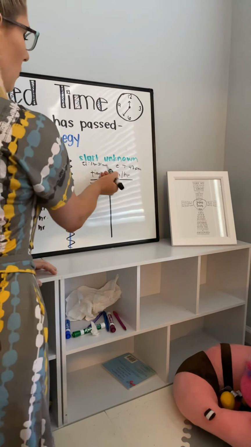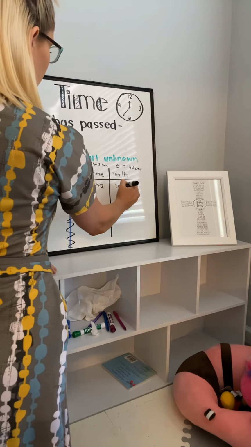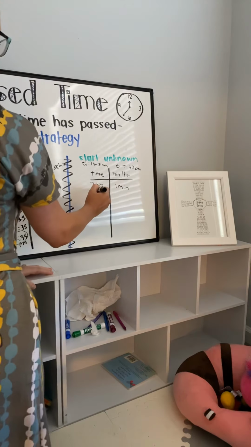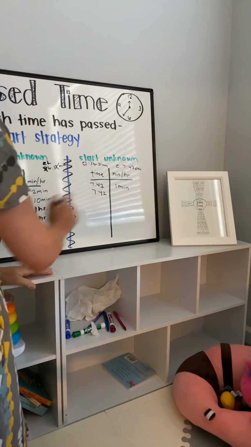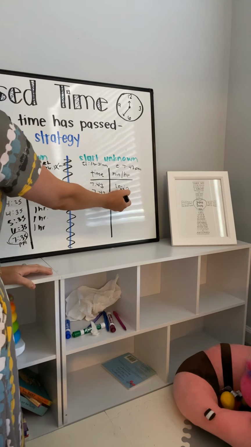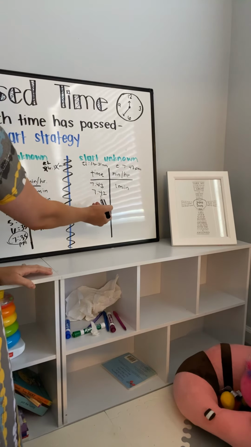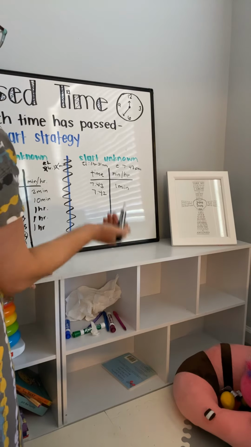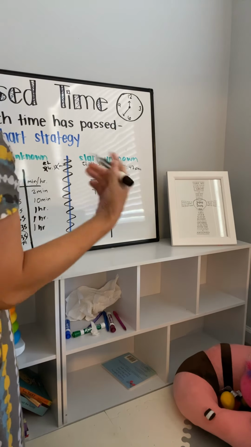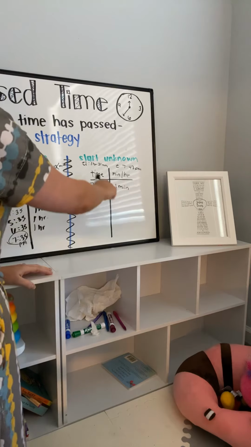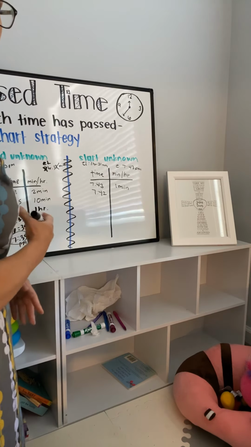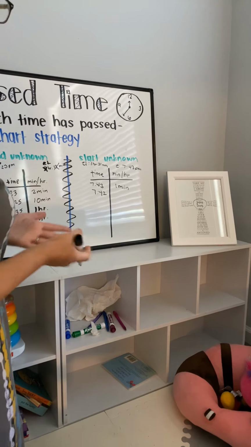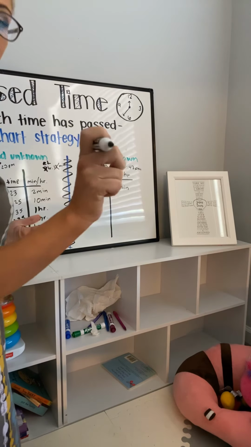So I'm going to start with my 1 minute, and I'm going to take away 1 minute first, which brings me to 7:42. Because I was at 7:43 p.m., I took away 1 minute, and now I'm at 7:42 p.m. So I'm done with that part. I've still got 30 minutes, so you can take away all 30 at once if you would like, or if you're more comfortable breaking it into tens, you may do that as well. Whatever works for you, remember, this is a strategy to help you.